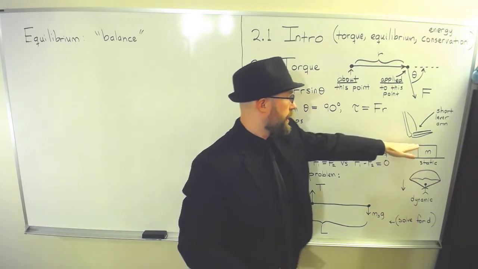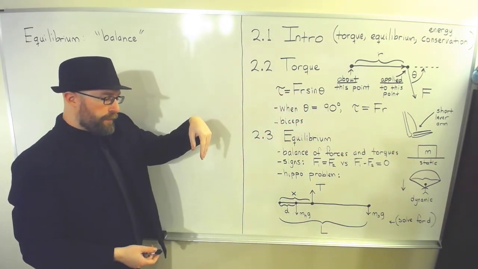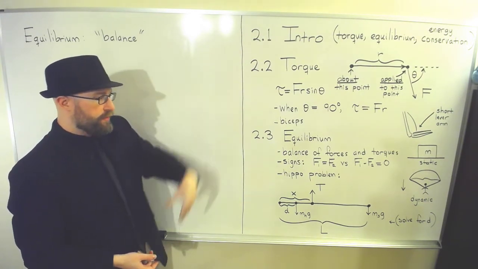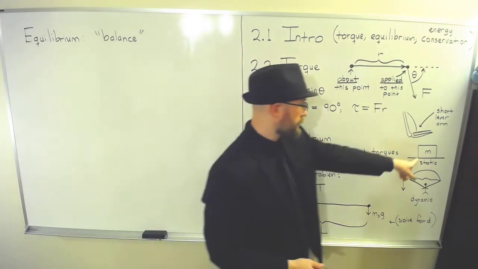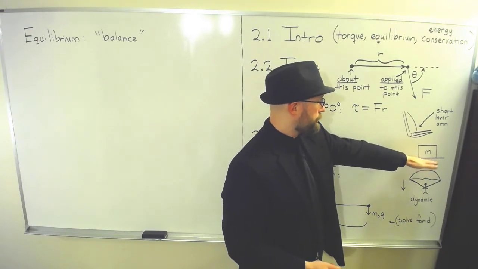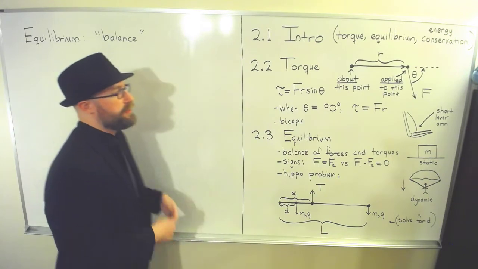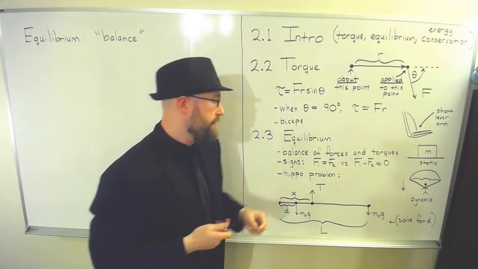Static equilibrium, where I have a mass on the surface of the Earth, and the gravitational force of the Earth pulls it down, but then the surface of the Earth pushes up with a normal force, and those two cancel each other, so it doesn't move. The two forces are canceling each other out, and so that's what's called static equilibrium. It's static because it doesn't move. It means static, it's in stasis.